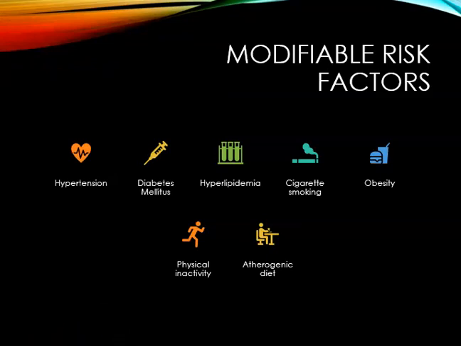So here are your modifiable risk factors. So these are the things that people can change that include lifestyle factors and pathological conditions that predispose the patient to developing coronary heart disease. So hypertension is going to be a big one. That's a consistent reading greater than 140 systolic or 90 diastolic. The hypertension really damages the cells of the arteries, and this can stimulate atherosclerotic plaque.